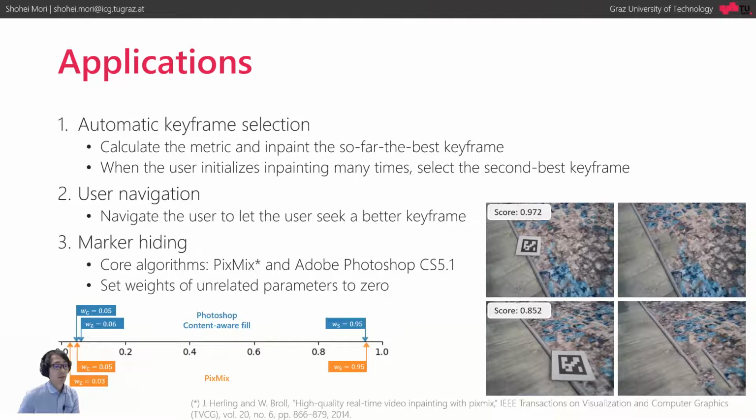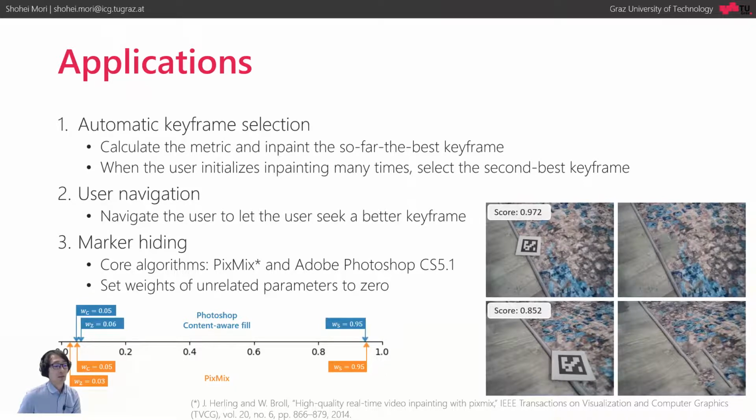We implemented 3 applications to demonstrate how people can apply our approach to their diminished reality systems. The first example is automatic keyframe selection, where the system can automatically select the best keyframe from previous frames.